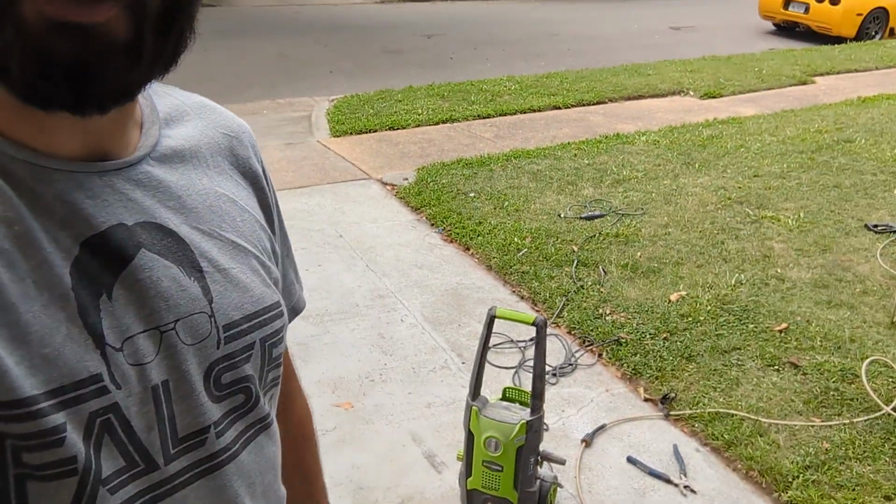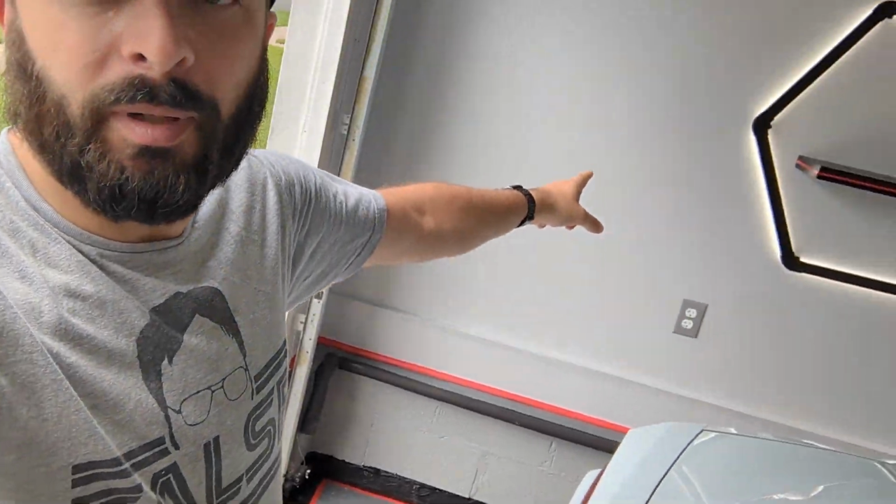All right, guys, next day here. So I just got word from Amazon. My back wall cabinetry, shelving, a little workbench area will be here tomorrow now. Not a big deal. We can still put my pressure washer up on the wall right here, and that's what we'll do today. So a couple hooks and a strap.